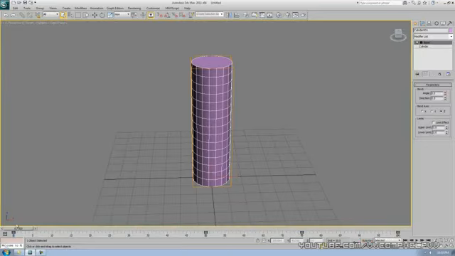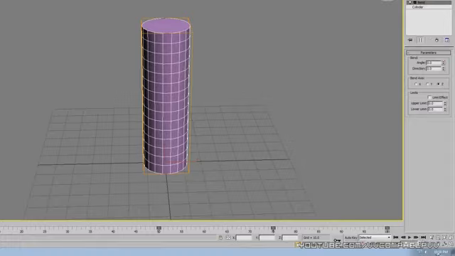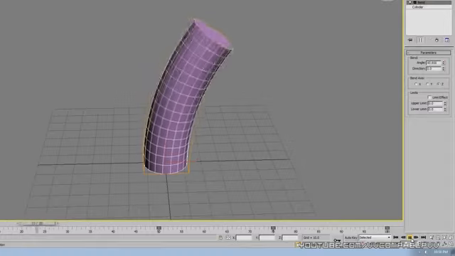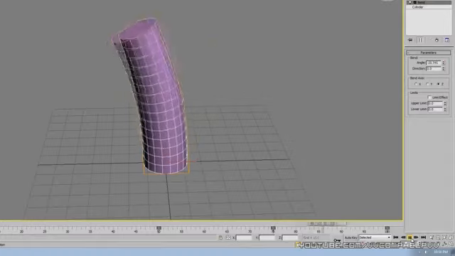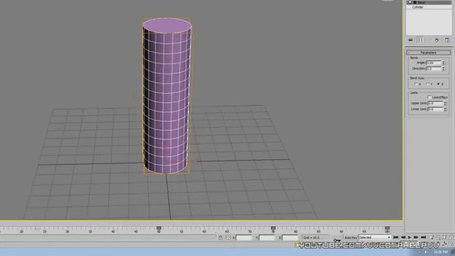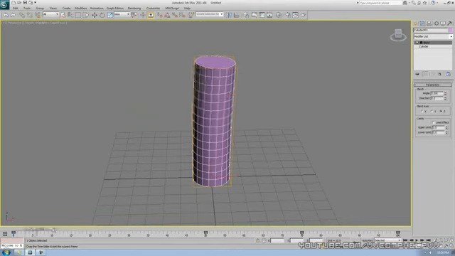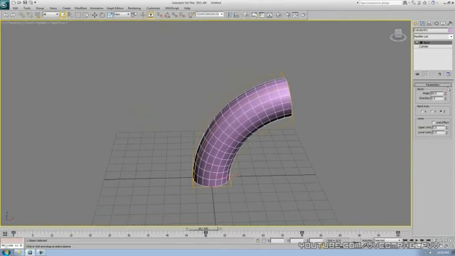So let's turn off auto key, and we can actually either move through the slider and see what we've done, or we can click play. And there we go. That is our animation playing. See that? It's very simple to animate. Alright, so it automatically creates the first keyframe. As soon as we move over here and change the bend, it'll make it different.